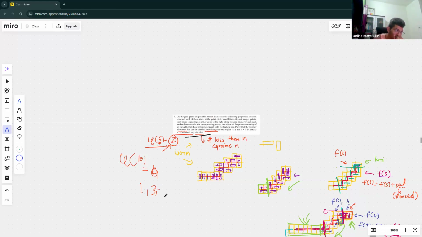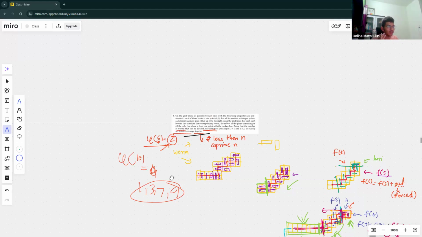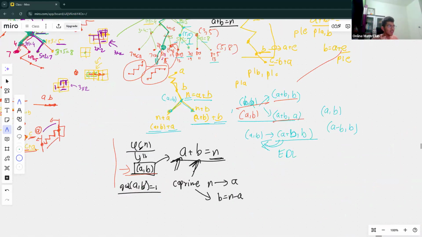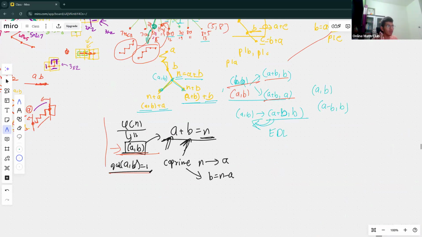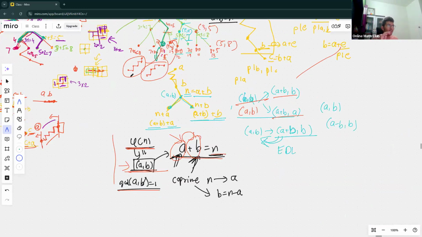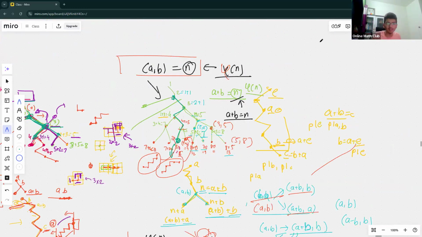There are actually 4 only, 7 and 9. Co-prime. Okay. And this is the same as this. Suppose the pair A, B is co-prime and the sum equals n, then this is co-prime to n. So consider all the numbers co-prime to n, and relatively B, which is also co-prime to A, and that's why this is phi of n. And this tree always covers all pairs because of Euclidean division.